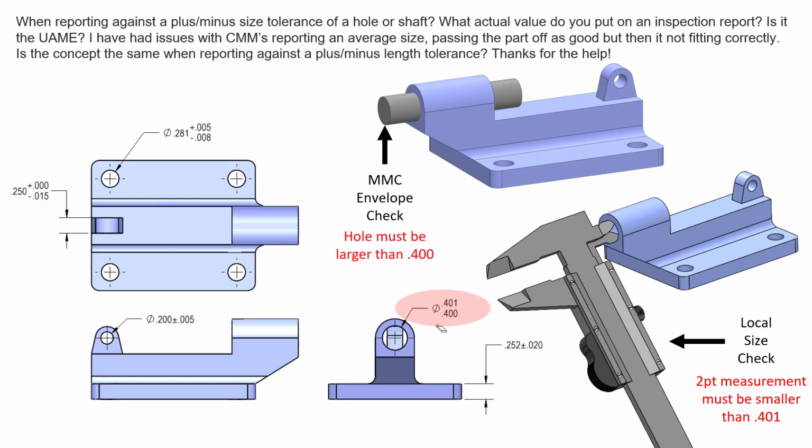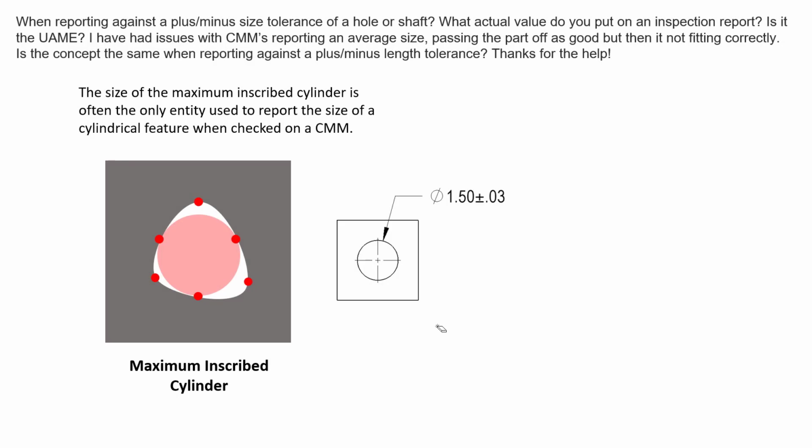So how do we do this with a CMM? We simply check the point clouds. And how we assess that point cloud is very important. We will still have points all around the surface. If this is a cross section of our cylinder, we'll have points around that surface. If we simply use a best fit cylinder on that point cloud, that is neither the MMC nor the LMC limit being checked. That is not a functional cylinder that anyone in the assembly field would care about.